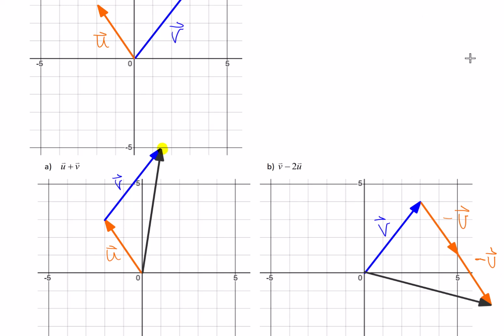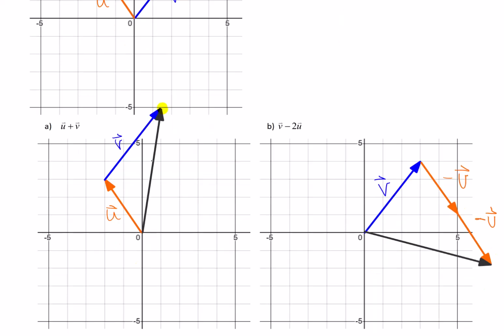All right, so this is, again, just a geometric look at vector arithmetic. In the first diagram, where we had u plus v as this gray vector, this third one, after putting them together, that is really vector u plus vector v. In the second diagram, we started with vector v, and then we took away from it 2u, and that result would be vector v minus 2u. And that's how we can do a geometric construction.